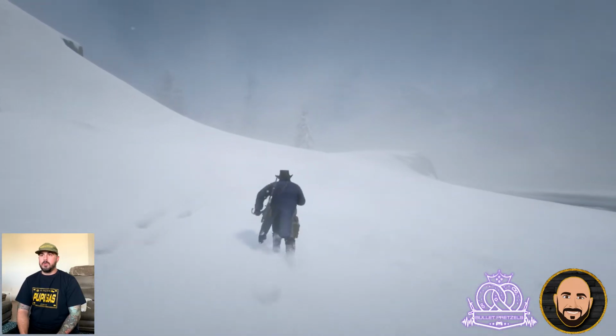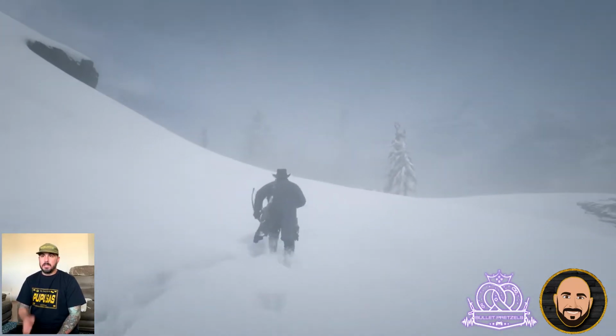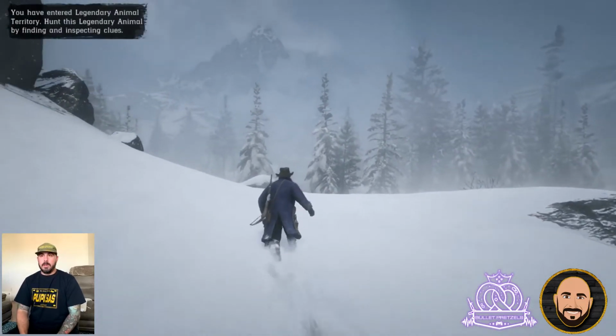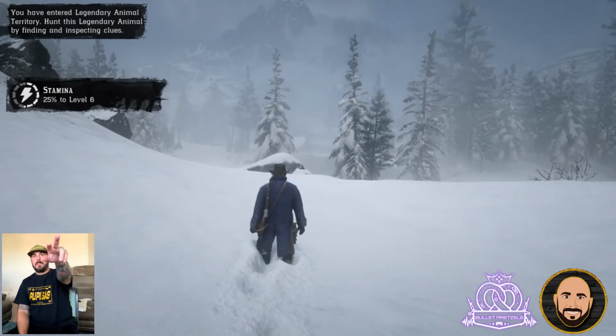Yeah, so look, you can see the weather's already starting to get a little bad. The reason why you set that tent up is because that way you can take a nap for a couple hours, wake up, and the weather will be better. So if it doesn't get better here, I might just do that actually. You guys see the upper left-hand corner?